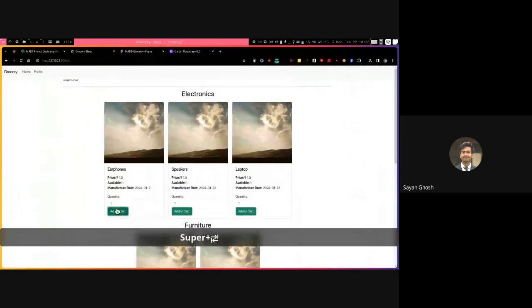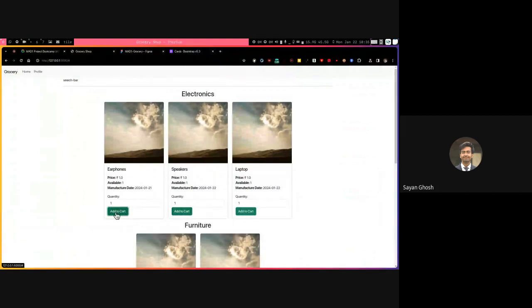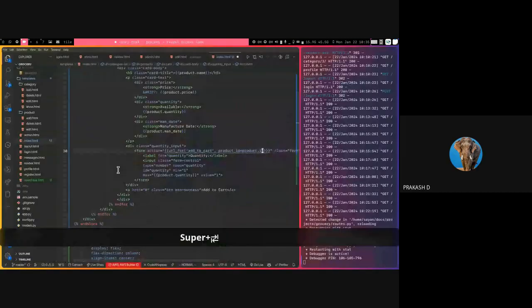So for each card, this form will go to somewhere else. This will go to one link, this will go to some other link, basically the same link, but then the ID will be different. But the page will be the same page. It will not move away from the page? Yes, exactly. The form action will go to that, and the control will come back here, or it will be here in the same page, right?